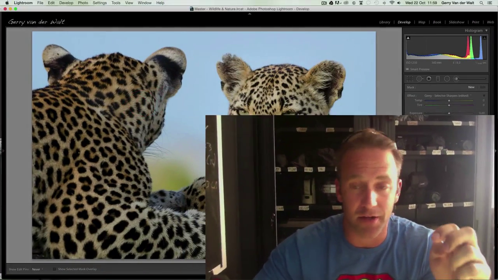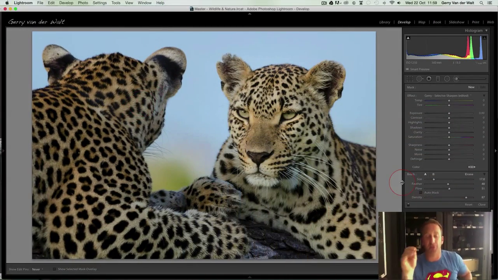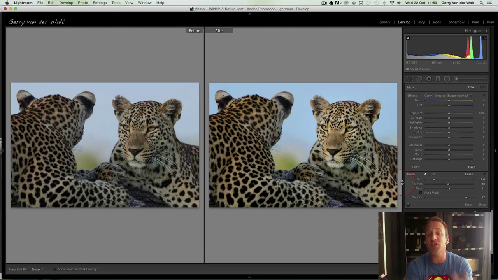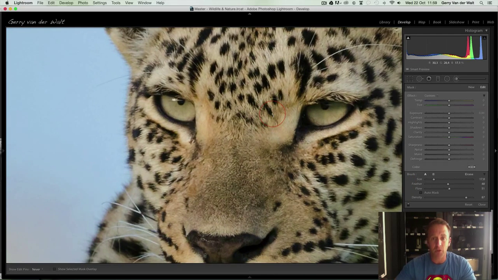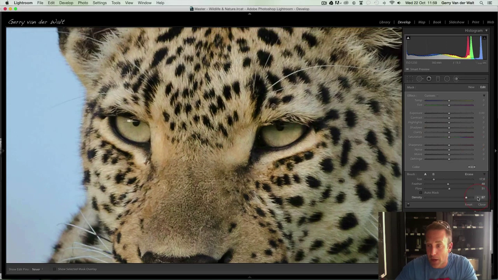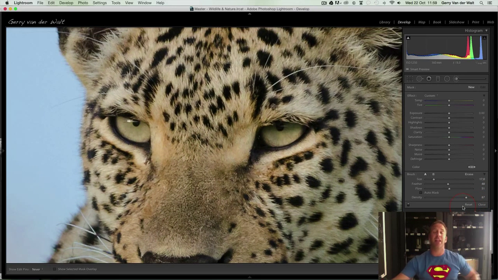Into Lightroom. If I can find my Lightroom, there it is. So, what you see on screen now, this is a processed image from RAW. Let me show you before and after. All the adjustments so far, Lee, have been done globally with my basic panel. What else? Maybe a bit of detail and lens correction. So, for your question, if I zoom in here, you want to now do something to punch this leopard's eyes.